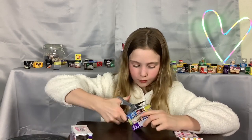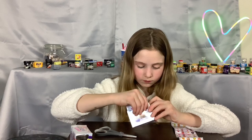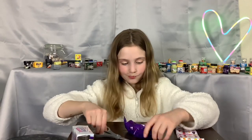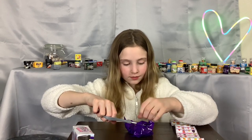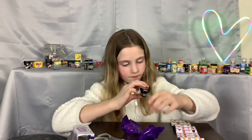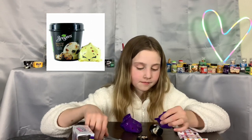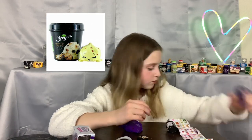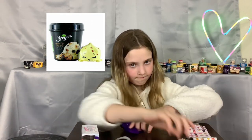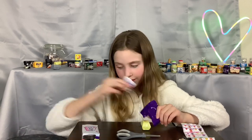I'm just gonna cut the top off with the cardboard as well. Like, not a big deal. Okay, this time I do think we got more Pringles. Nope. Chocolate chip cookie dough. This is our third one. This is also a rare. Ugh, another rare. This is cookie dough Breyers. Don't even need to check. I know it by heart. And just a thing of duplicates.